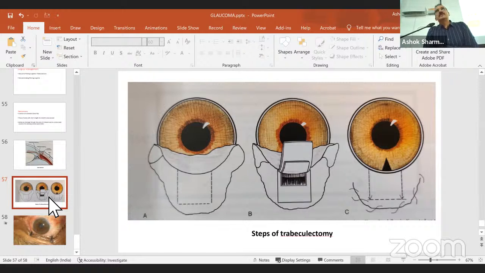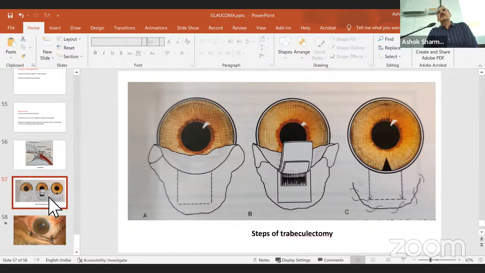Most of the eye surgeries are under local anesthesia. The reason is that we have an elderly population. If I have to work them up for general anesthesia, it's going to take a lot of resources from our end. And secondly, general anesthesia has its own complications. We can do things simply under local anesthesia, so why go for general anesthesia? 99% of my surgeries are done under local anesthesia.